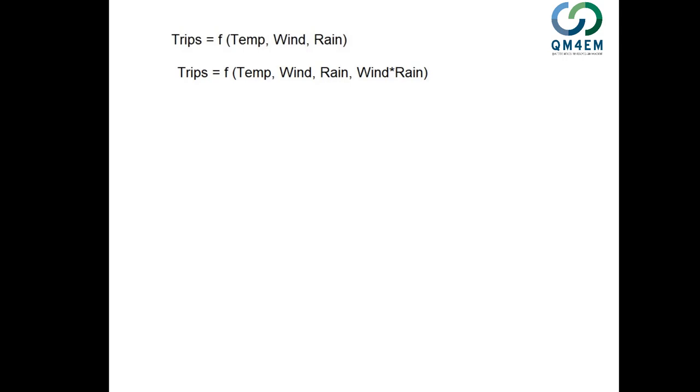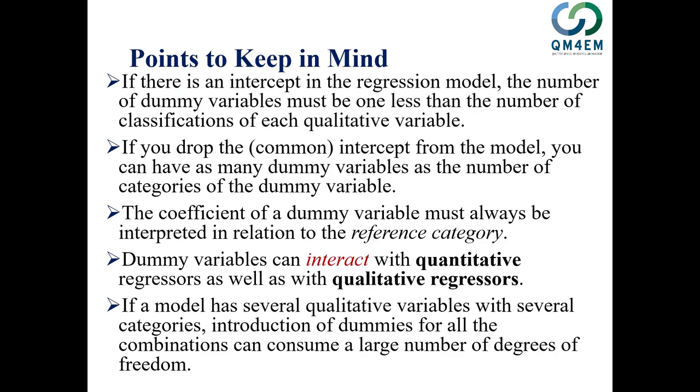It's becoming more technical now. You can combine temperature and rain. You just have to create a variable, temperature and rain, by multiplying them. Like, I was missing the snow data. The snow data was missing. So what I did was, I created a loose proxy for that. I took the temperature below 0 centigrade and multiplied it with rain. That gives snow, up to some extent. Not the perfect measure, but better than not having it.